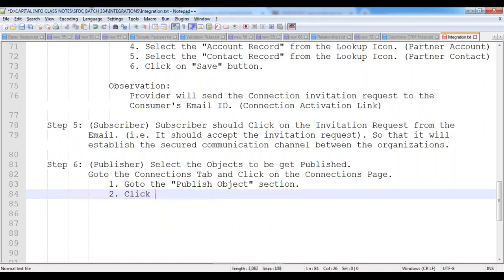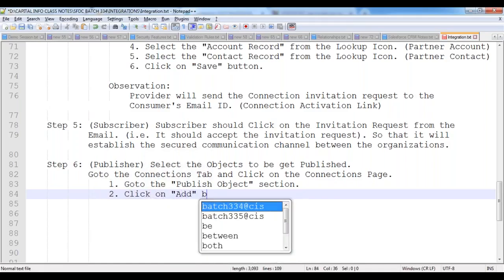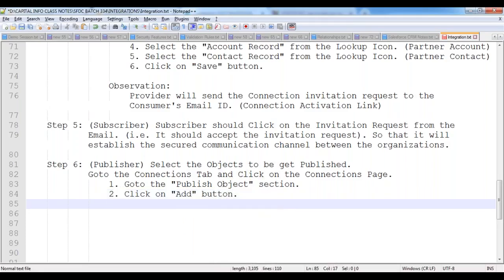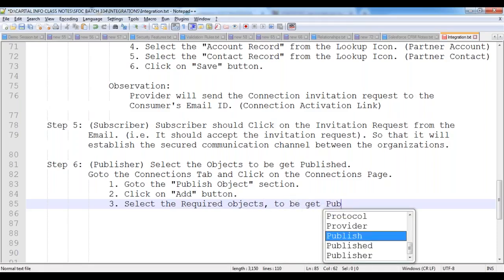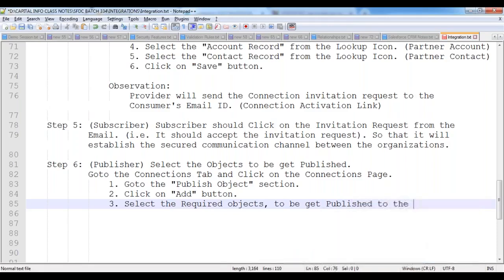Now, click on the add button in order to add the objects which you would like to publish. Click on this add button and then select the required objects to be published to the consumer.